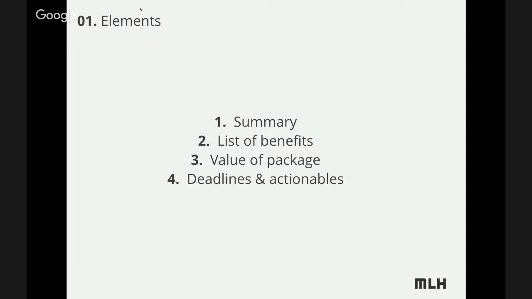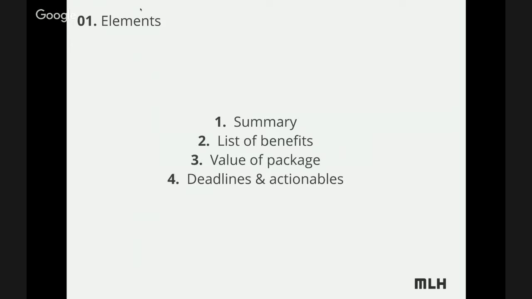So for an example, if you list table space, give dimensions for the table, something as basic as that. Or if you talk about opening ceremony talk, mention that you have AV equipment. That sort of basic thing. Basically, outline the expectations for each of the benefits that they're getting. Mention the value of the package, so what they're paying for.